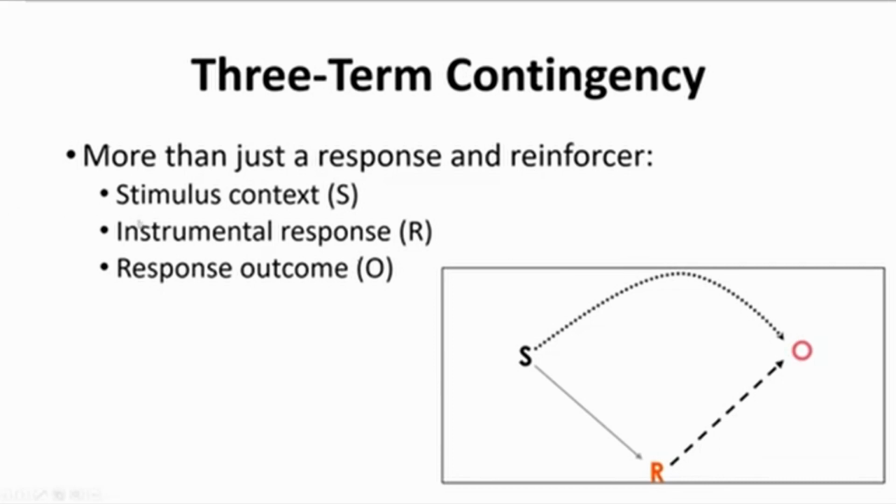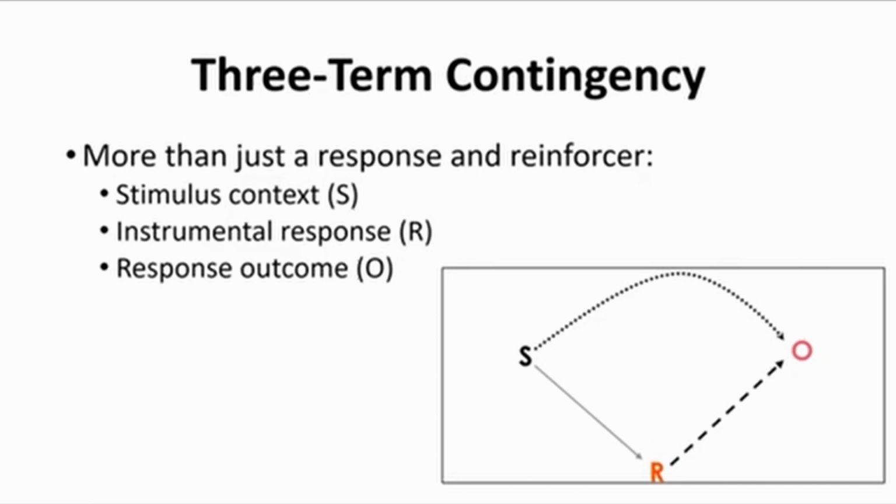So Thorndike also talked about our instrumental response, which we're going to call R, and then our response outcome, which we call O, probably because using R again would be confusing. We can also call our response outcome our reinforcer, because as I mentioned before, we're going to be focusing mostly on reinforcement. We'll deal with punishment separately later on in the course. So our response outcome can also be considered a reinforcer, but again, having a second R would be very confusing. So response outcome or reinforcer will all be referred to as O.